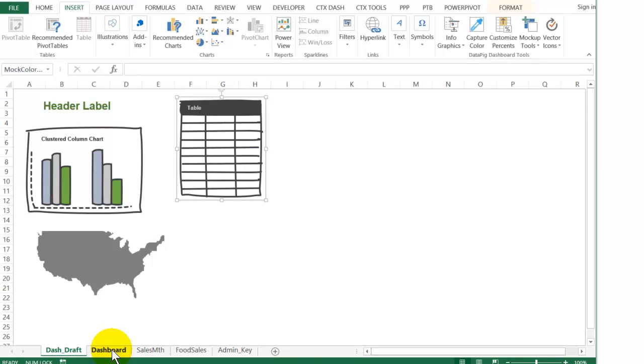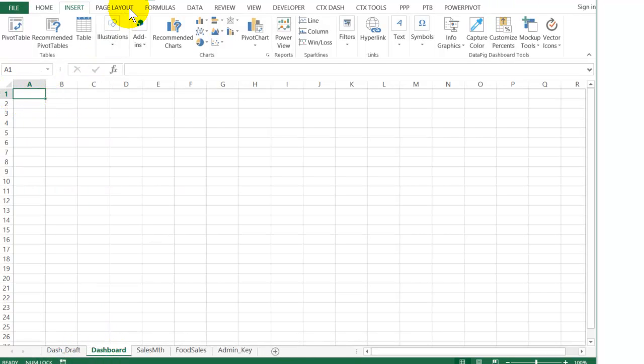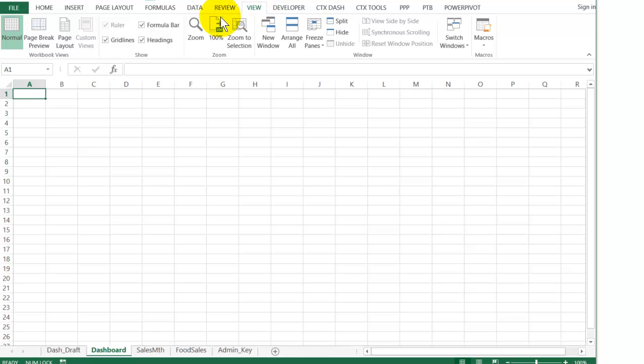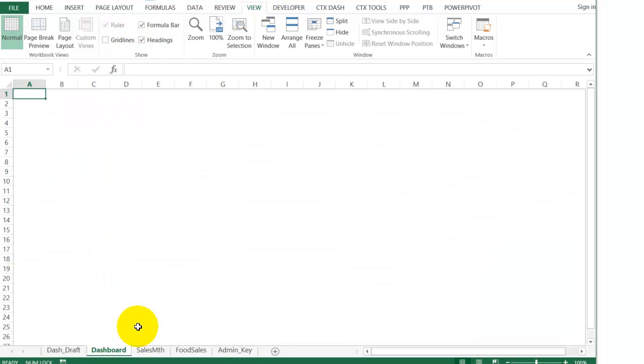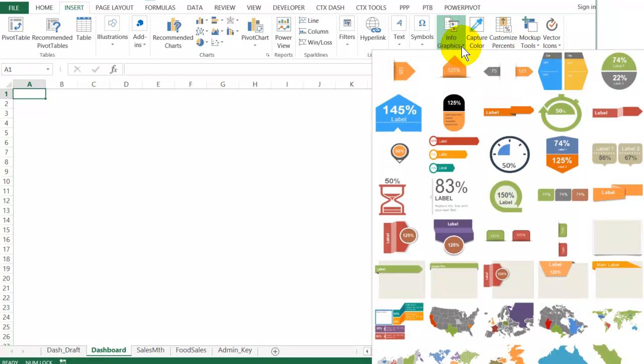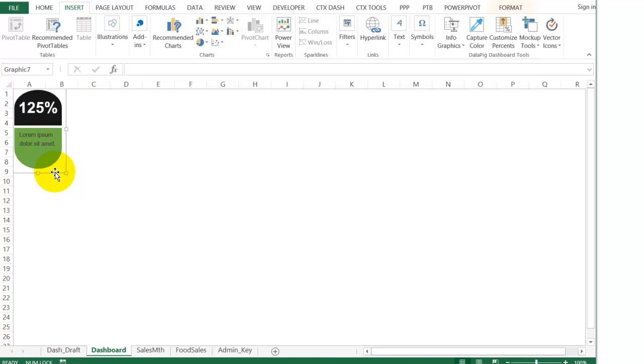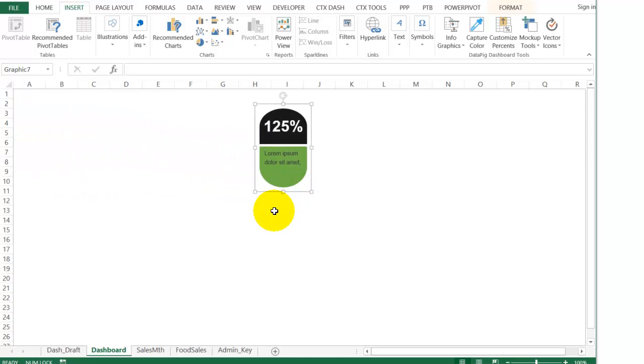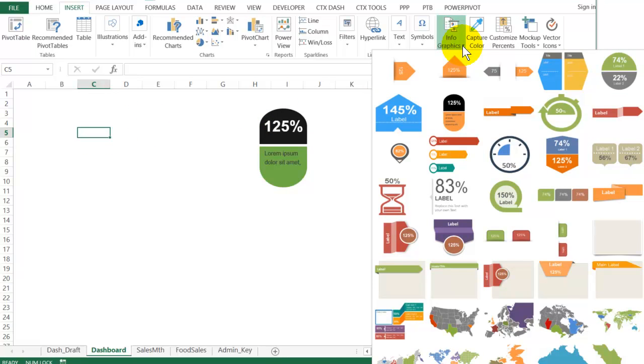So I've got another sheet here called Dashboard. I'm going to turn off the grid. So I'll go to View and Grid Lines just so we have a nice clean sheet. Then I'll go back to Insert. So now I'm ready to start building, and I'll go to the infographics and I can grab something from here. Maybe I'd like one of these shapes. I don't want it there, so I'll move it over to the right. You can use this to highlight one of your key numbers. And I'll add something else, another infographic just to catch people's eye.